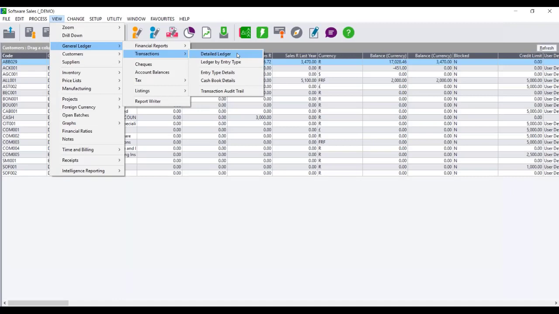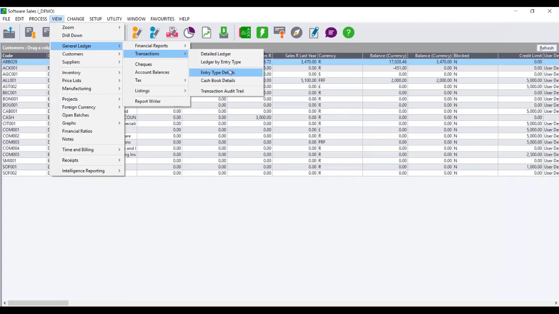Like a customer journal showing purchases. You may be like, hang on, why is my customer controller account showing purchases? That's the wrong entry type. Or it's showing the manufacturing entry type. That's the wrong entry type. That shouldn't be on my customer detailed ledger. What's happening? Guys, that's what you use that for. Ledger by entry type. See if it's a one-off, see how it happened, and see if there's actually a deeper problem. It can also be a very quick way to find something specific, but generally that's what I've used it for.